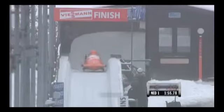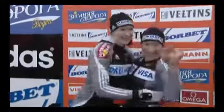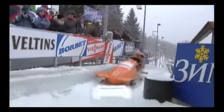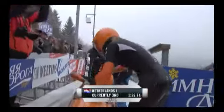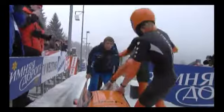Kamphuis falls out of the medals, but still for her, that's a European Cup medal, right? Because Robach will go out. She's in 4th. So she'll finish with at least a 3rd place in the European Championships, which will be an achievement for her. Yeah, definitely. She's a doctor by trade, a bobsledder by passion.